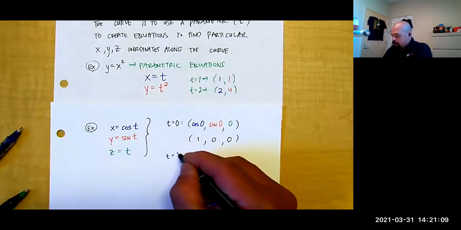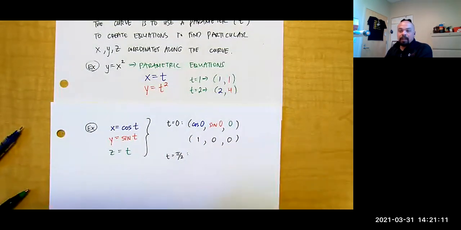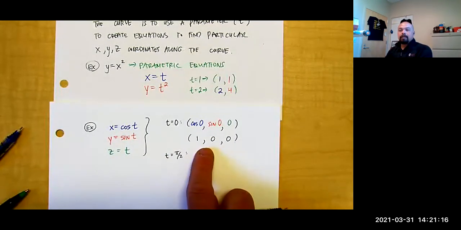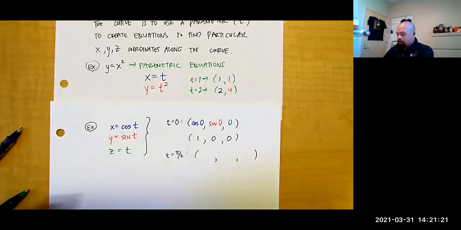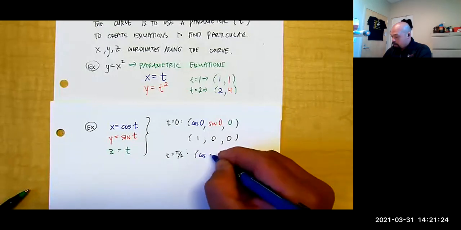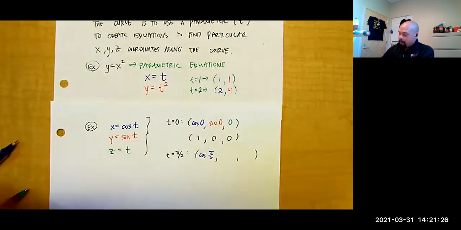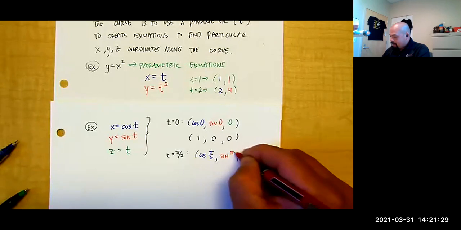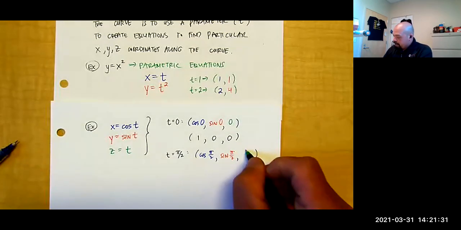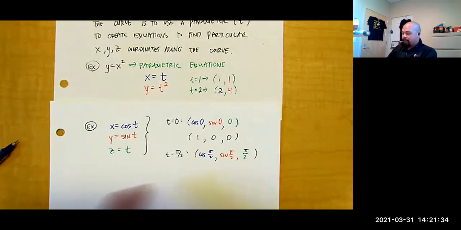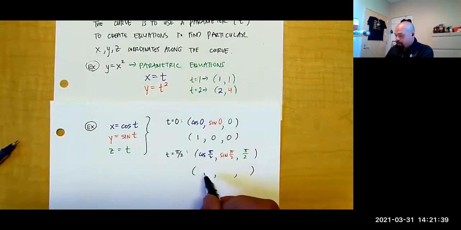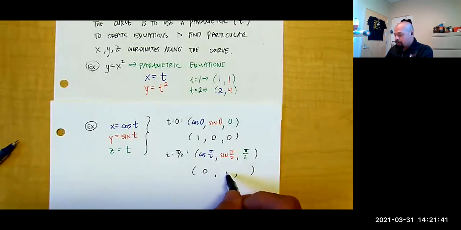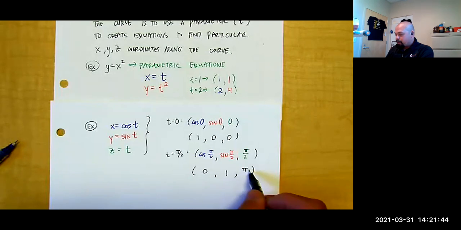we can incorporate some of those special radian values like pi over 2. You could do pi over 6, pi over 4, but when we start to see some fractions, radicals, decimal values, that would probably be a little bit more time consuming to evaluate and try to pinpoint, even worse on a three-dimensional graph. Even finding that pi over 2 on the z-axis can be a little bit daunting. But what we're going to see here is cosine of pi over 2 is 0, sine of pi over 2 is 1, and that pi over 2 stays the same.